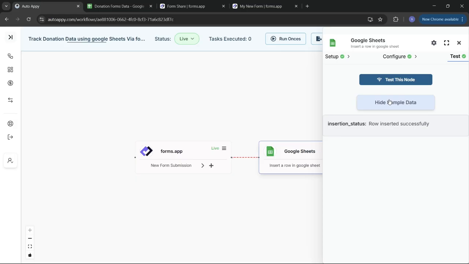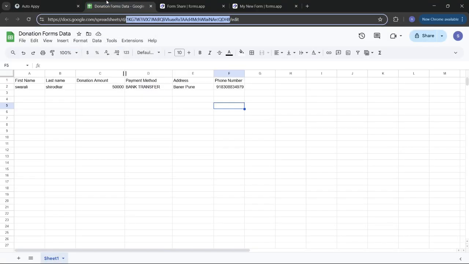And now hit submit. So now that the data has been saved successfully, we will say test this. So now it says that the row has been inserted successfully. So this means that the Google Sheets has been set live, and that the insertion is successful. Now let's go and check in the Google Sheet whether the row has been inserted or not. So here you can see that with full correctness, the entire details have been successfully stored into the Google Sheet while we entered the details into our form.